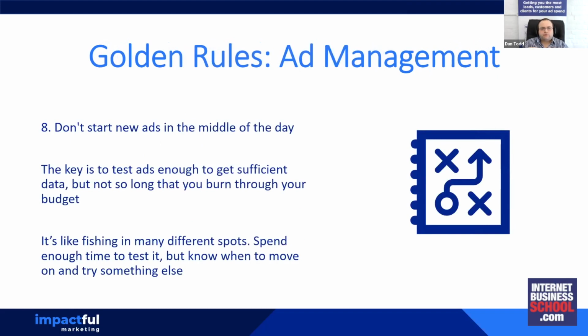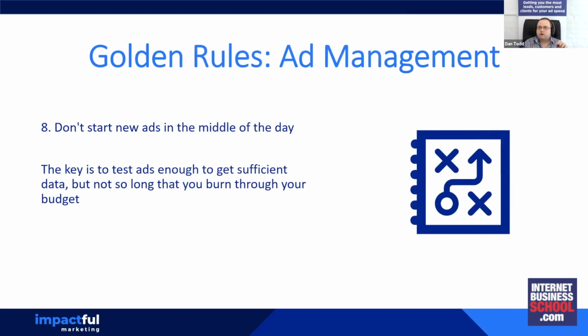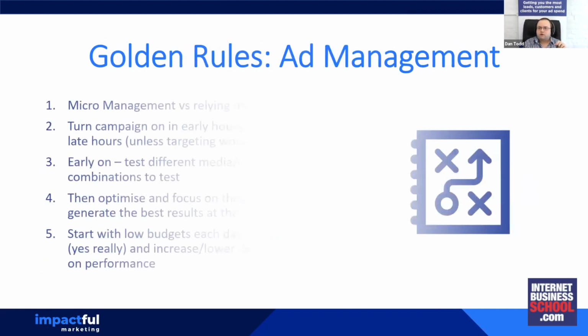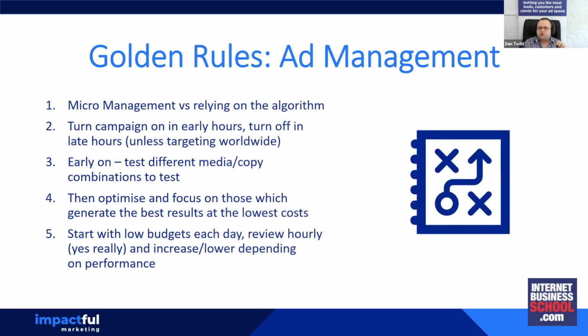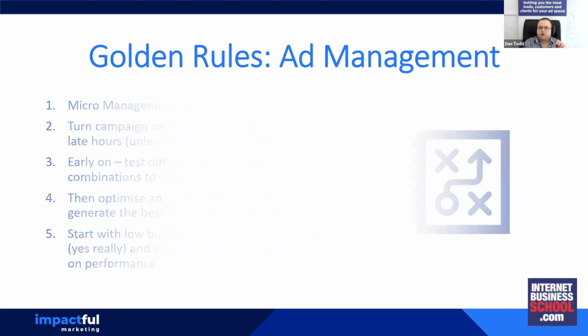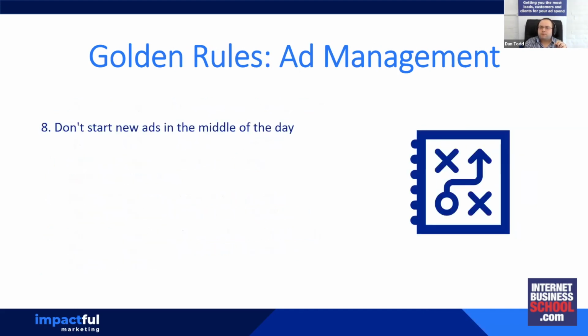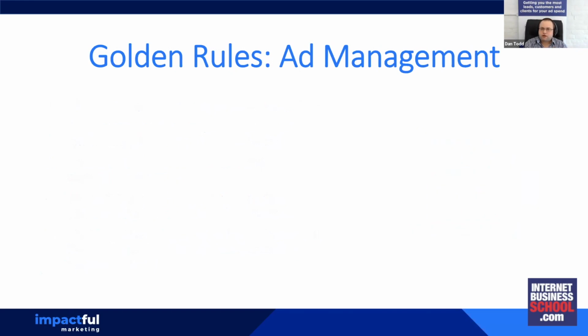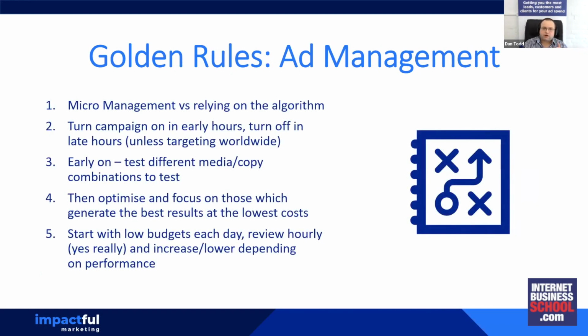You jumped from 4 to 8. Have I? Oh, you're right. Oh, yeah. Apologies, Nick. Yeah, well spotted. Yeah, apologies. That's just us. We've just put 8 there. There isn't any rules missed out. We just accidentally labeled it 8 when it should be 6. So yeah, apologies for that.